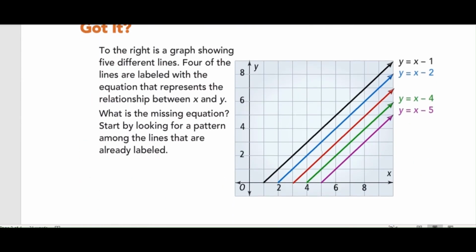I also would like for you to answer this question. If you need to go back to the other one, you can go back and pause it, answer the question on the side. And then I want you to come to this question and answer it. Write the equation. All right.